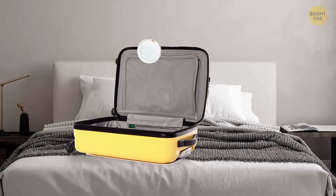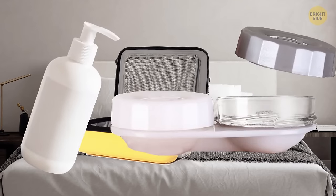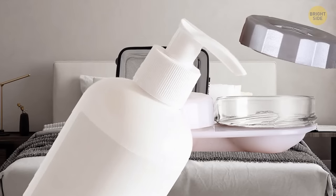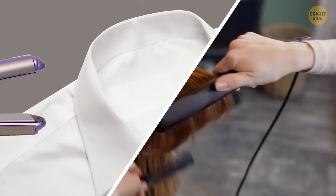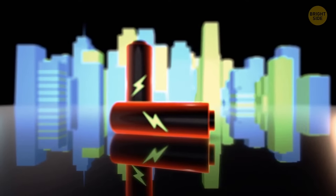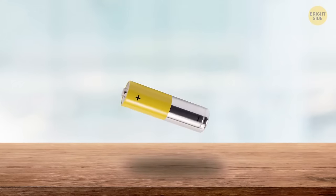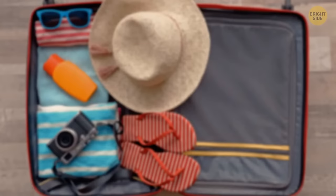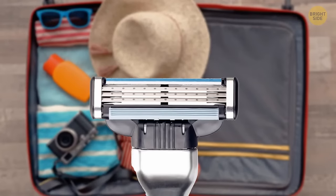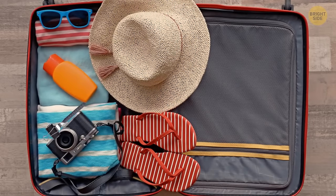If you want to take your favorite lotion on a trip but it takes up too much space, try using a contact lens case — it doesn't need a lot of space and it's a perfect solution for short trips. A hair straightener is a surprisingly good tool for ironing collars, especially if you're not a fan of regular ironing. To check if your batteries are good, just drop them on the table from approximately 6 inches. If they bounce once and fall right over, they're good to go. If they bounce around more than that, they're either done or on the way out. If your razor doesn't have a plastic cap, use a binder clip to cover it when packing.